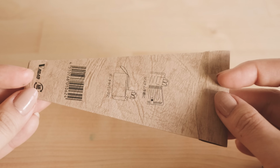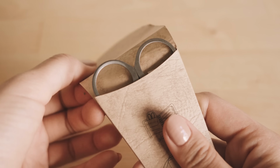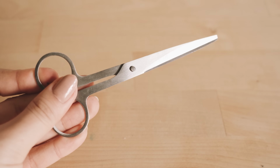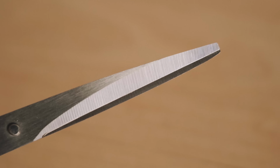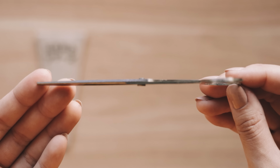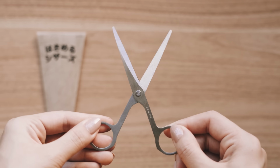So this item I actually purchased from Choose and Keeping a while ago as a gift for my friend who loves scissors, so I was really surprised to see it in this package too. I remember buying this back then because I thought it was so cool how flat and portable the scissors were. Definitely super unique. It comes in a really nice brown card sleeve too.